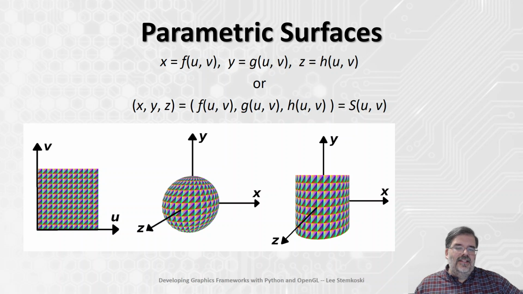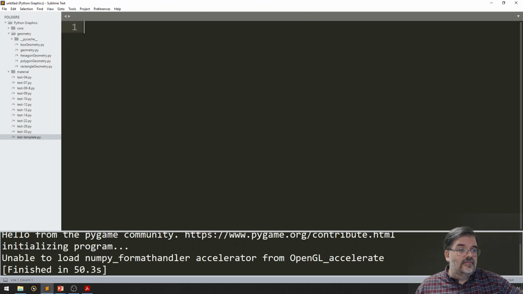So it doesn't seem like we have much to go on yet. In this video, we're really just setting up the framework, and in the videos which follow, we'll talk about how to figure out what good candidates for these functions are. But right now, we're going to start with a class called ParametricGeometry. So let's head over to our development environment, Sublime Text.